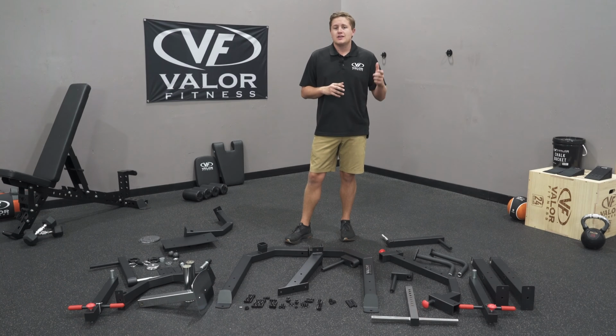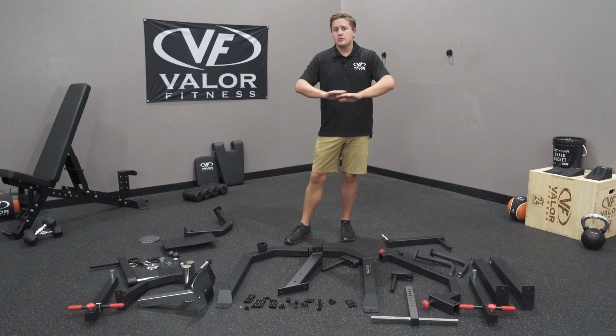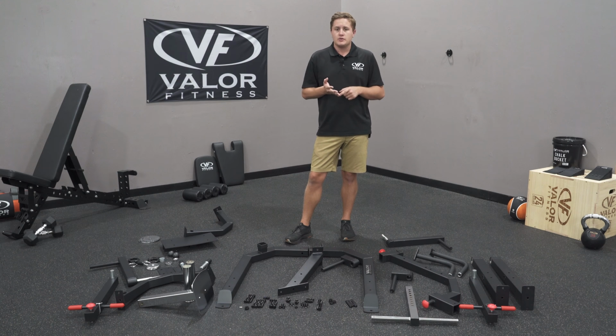Today we're going to be assembling the Valor Fitness CC-8 dual leg extension and curl machine. When you assemble it, make sure you lay everything out. Make sure all your parts are there. Check in the manuals. If you do not have it, reach out to us at info@valorfitness.com and we will get you hooked up.